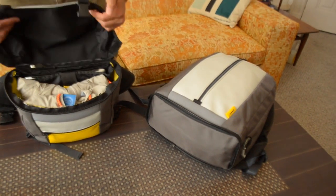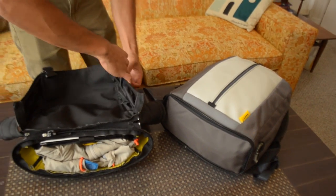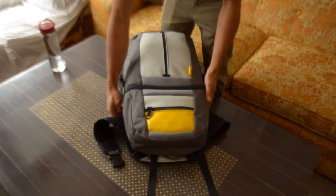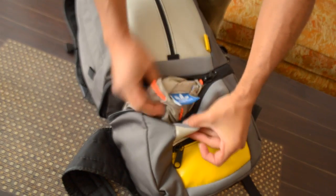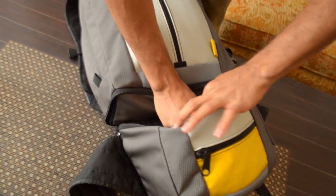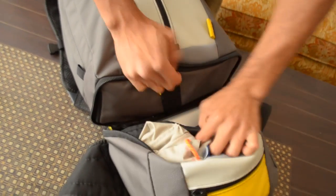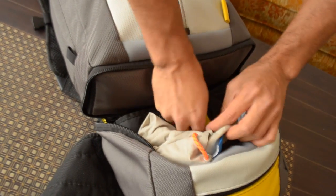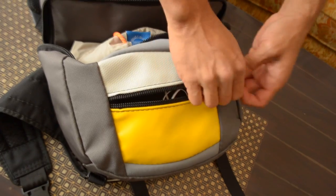This is an example of attaching the bags but keeping them compartmentalized — you can put all your smaller gear in the bottom here for easy access while it's attached to the other bag. If you want to get something out of the bottom, it's really easy to just reach in and grab your jacket or even your iPad. We can unzip it a little more if you need to grab your Moleskine. We also have this little pocket here that's great for charging cables and headphones.